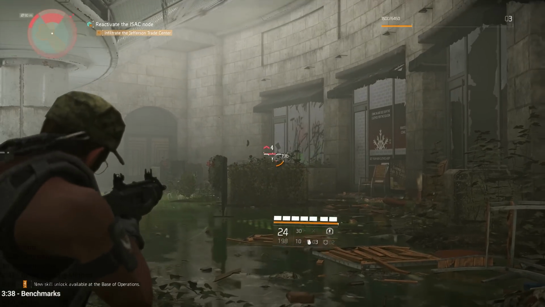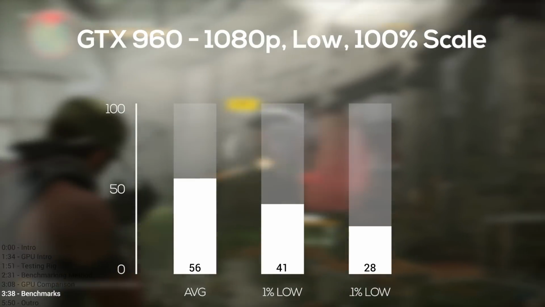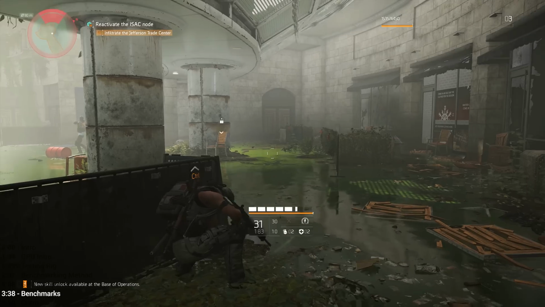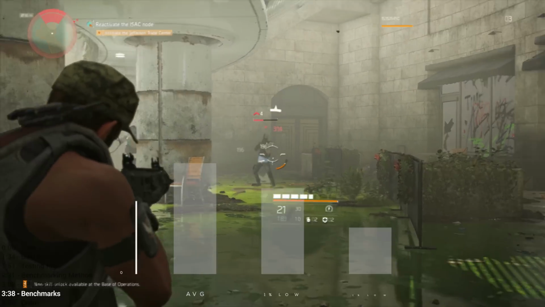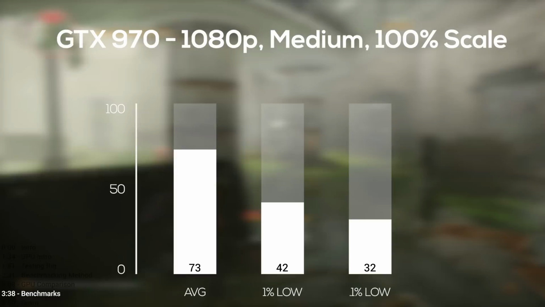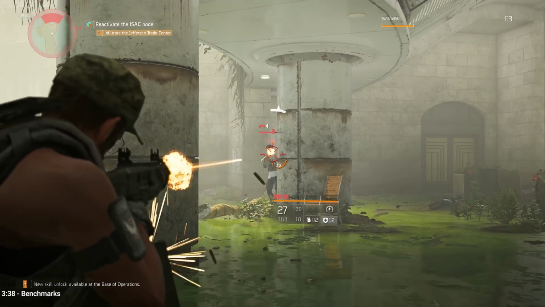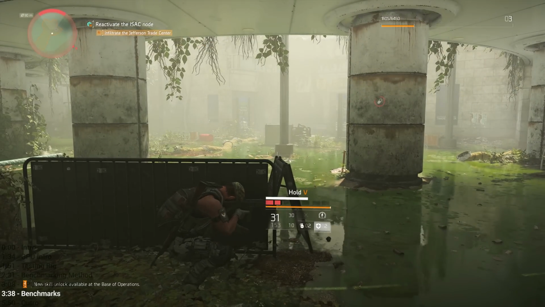enough for me. Next up was the GTX 960, and here I used the same settings as our chart, 1080p low and 100%, and with this I got an average of 56 frames per second. Following that was the GTX 970, and its beautiful 3.5GB of VRAM, and in 1080p and medium settings I got a 73 FPS average. 73 is higher than what I usually aim for, but I didn't want to crank the settings up too high because this game definitely likes the VRAM, and we're pretty limited with the 3.5GB.